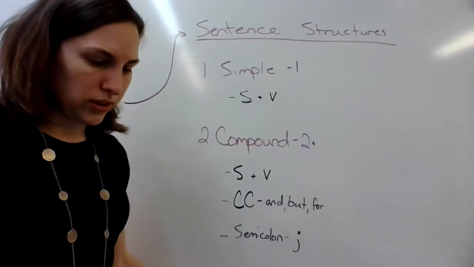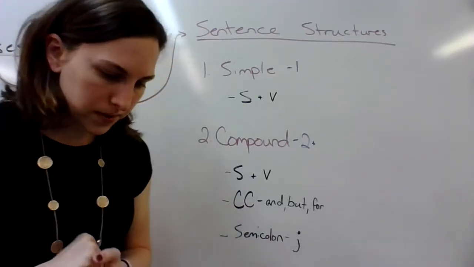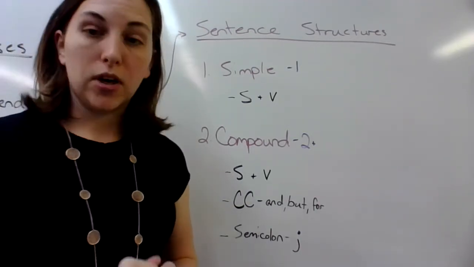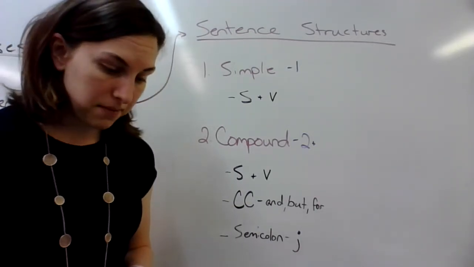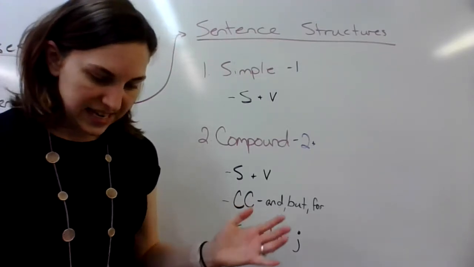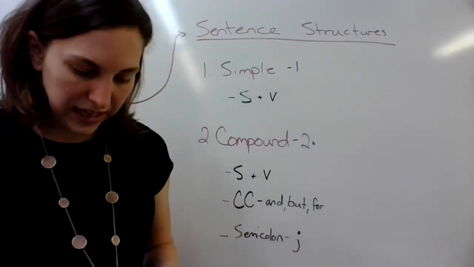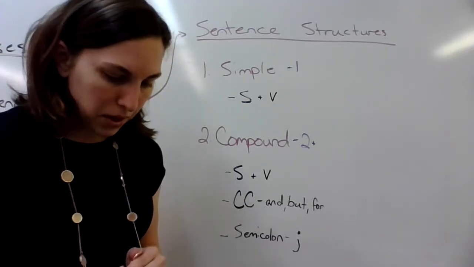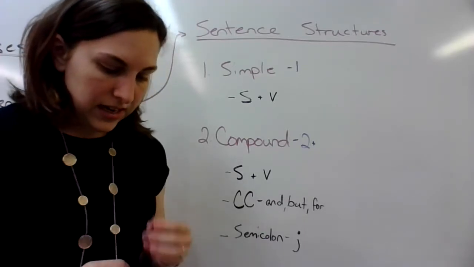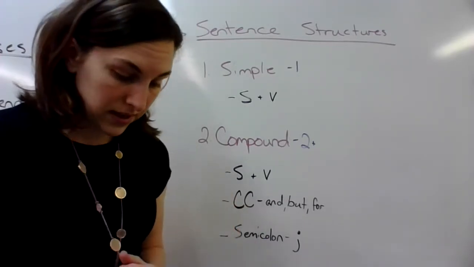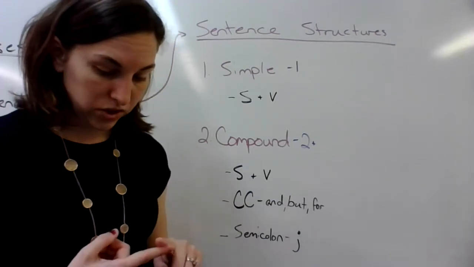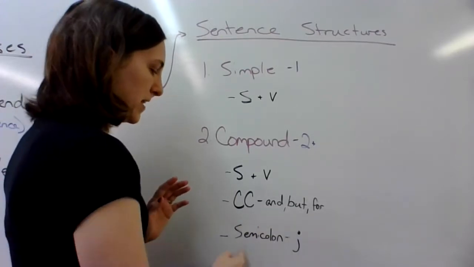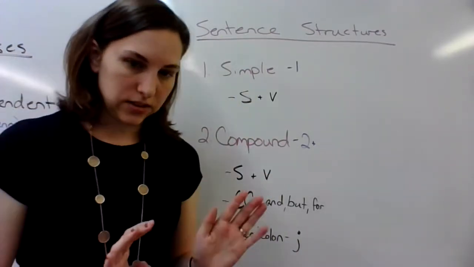So let's get into your sentences in your book, and we'll try to make some sense of what they look like. I'm looking on page 239, down at the very bottom. Exercise A, let me read the directions real quick. It says draw 2 lines under each verb and 1 line under the subject, so finding your subject and verb. And then put a box around the common coordinating conjunction or the semicolon. So they want you to find the connector that is joining the 2 sentences, okay?